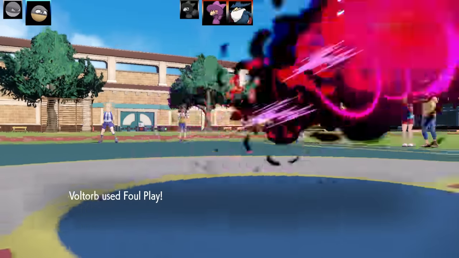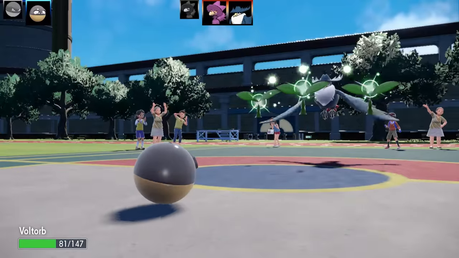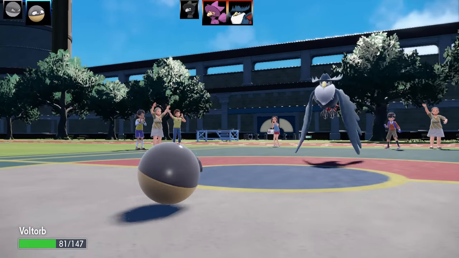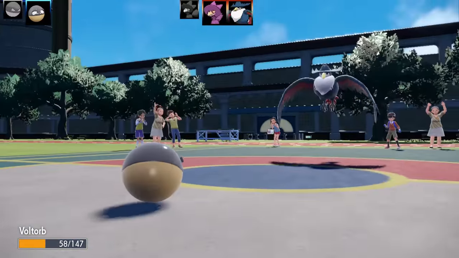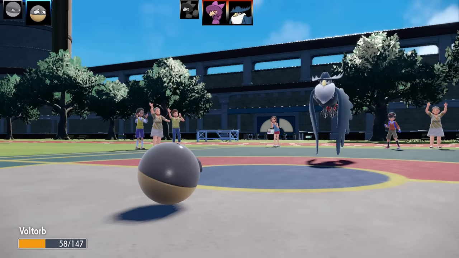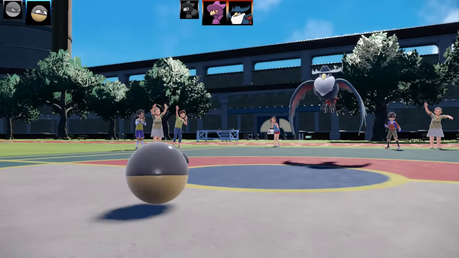I just went for Foul Play here. It was my best move. And it still is doing all right damage when you take into effect the Leech Seed after it. Now, the Honchkrow has got Wing Attack too, so Wing Attack is not going to be enough to take me out. I was thinking it might have Brave Bird and then I could faint it with Recall. But I don't know. Maybe Voltorb would have lived that if I had a little bit more health. Would have been pretty close. So I managed to get around the Honchkrow with a combination of bulky defensive Voltorb and a Leech Seed and Foul Play. So that was pretty cool.